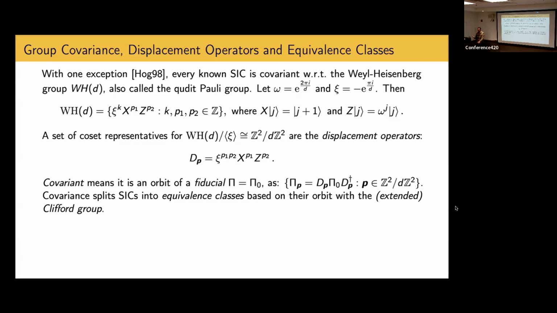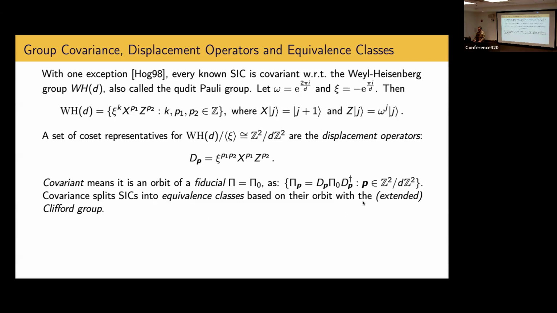There's an obvious unitary equivalence to this problem. If you go back to the definition of equiangularity, if I conjugate everybody by the same unitary, that's just a basis change in the Hilbert space. That's not going to change this equiangular property. So that's kind of an uninteresting feature. I would like to separate these things into unitary equivalence classes. Once I fix this Weil-Heisenberg covariance, then unitary equivalence splits into equivalence classes based on a Clifford group. So there's a Qdit Clifford group. And there's something called the extended one, where I also allow complex conjugation in the computational basis.